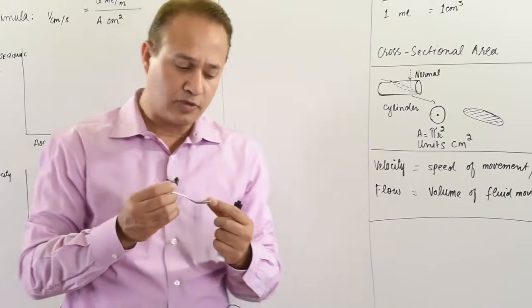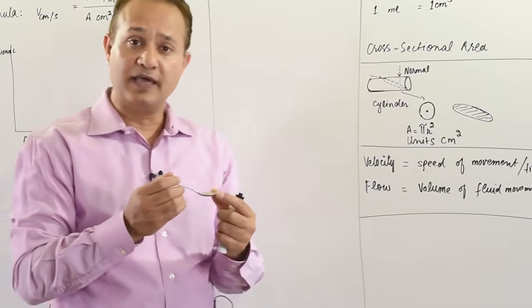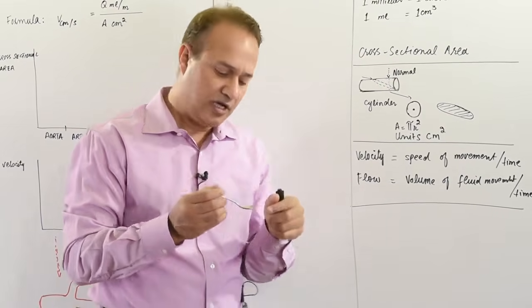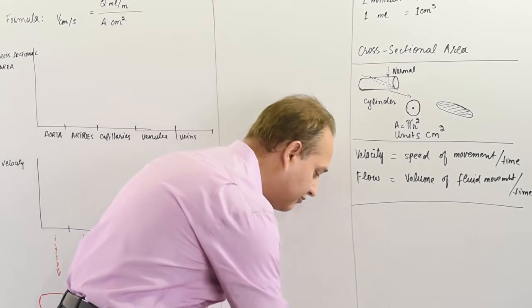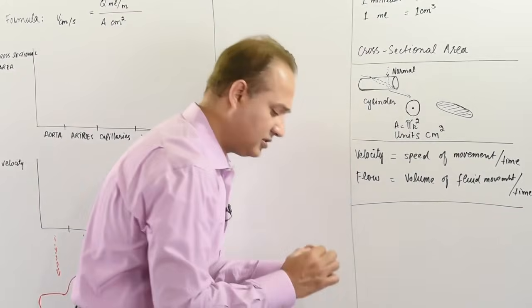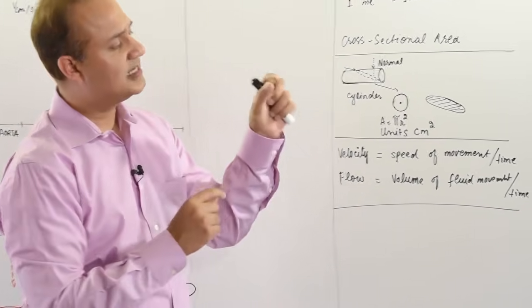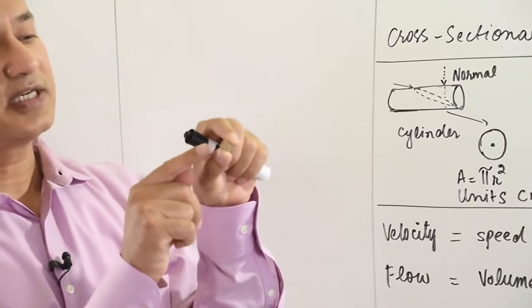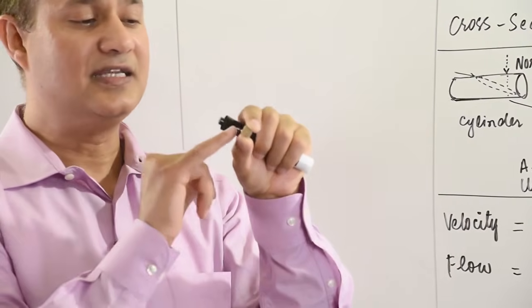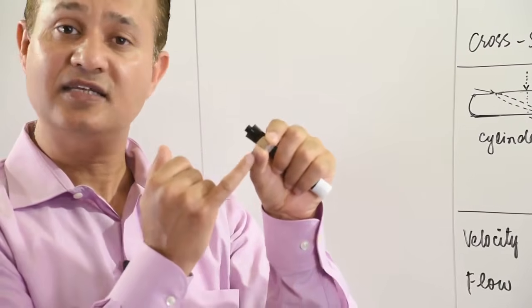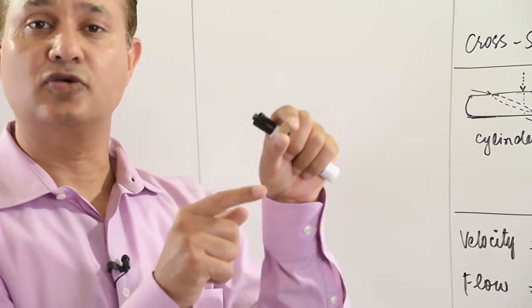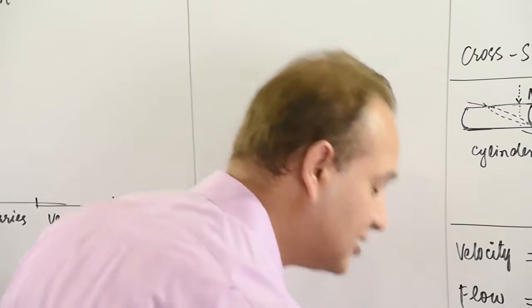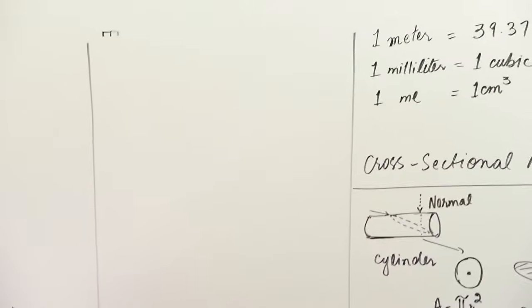Now, what is important for hemodynamics is to be able to say how this 1 milliliter will be represented in centimeters. So this is simple. I have this 1 cubic centimeter here with me. Why do we call it cubic centimeter? Because it's a cube. It is equal on all sides, and it is 1 centimeter on all sides as well. So that is a cubic centimeter. So 1 milliliter can be represented as 1 cubic centimeter.